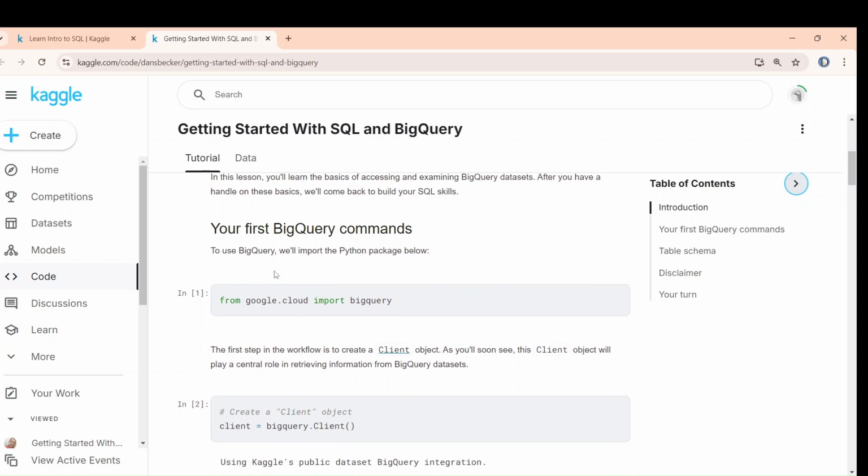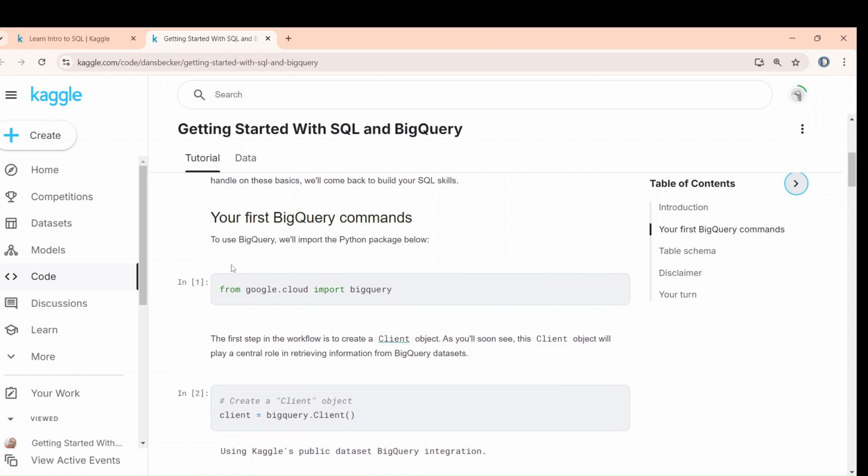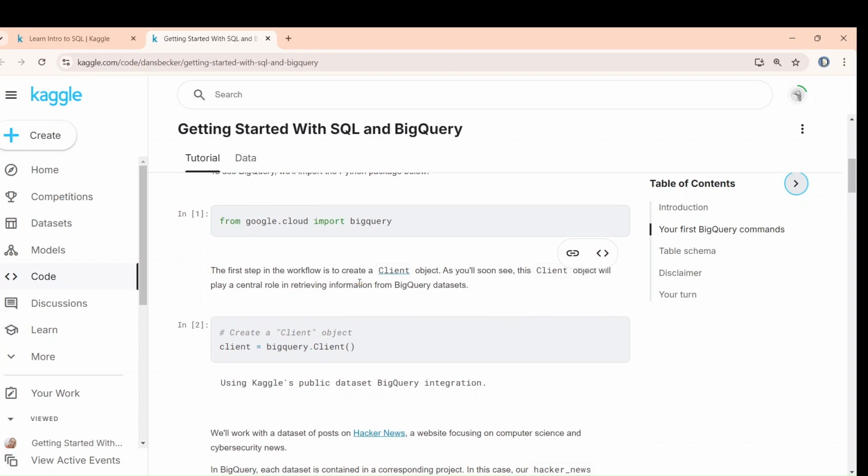Fine. Now, see your first BigQuery commands. To use BigQuery, you have to import. I think you already know that you have to import the library or necessary packages using which you are going to work. So here, from google.cloud, you import bigquery. Then your step is to create a client object. How to create this?